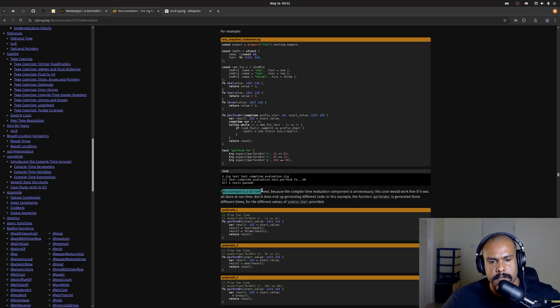The example is a bit contrived because the compile time evaluation component is unnecessary. This code would work fine if it was all done at runtime, but it does end up generating different code. In this example, the function is generated 3 different times for a different value of prefix.